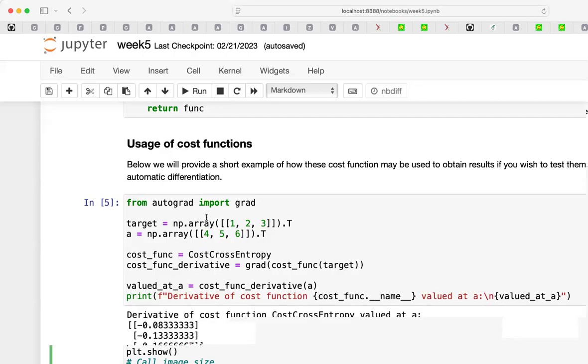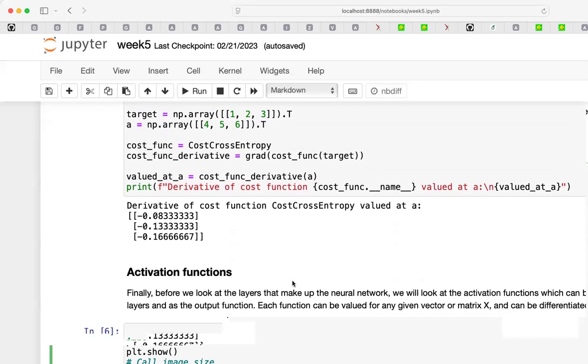AutoGrad as a library is still there, but it is not updated with new changes. So JAX is the library which has replaced AutoGrad, and it also contains just-in-time compilation and efficient vectorization, etc., of Python code. But this tells you how you can calculate the derivatives of these activation functions.